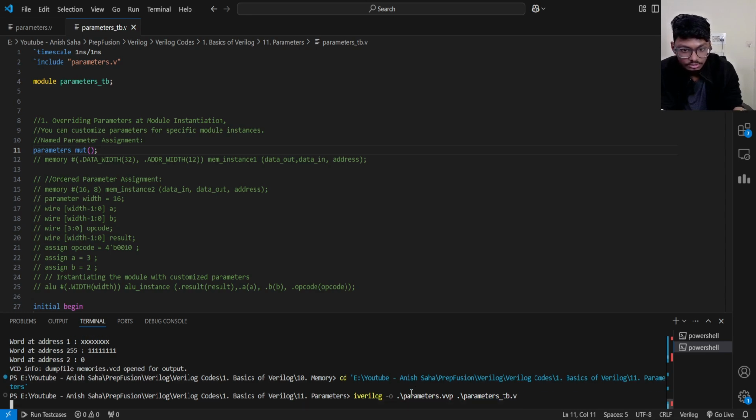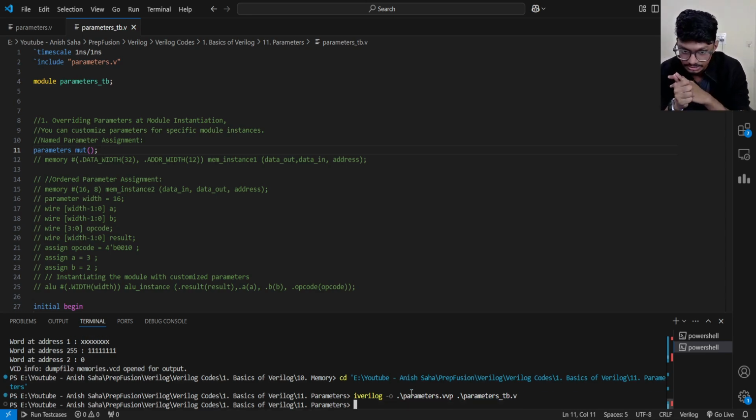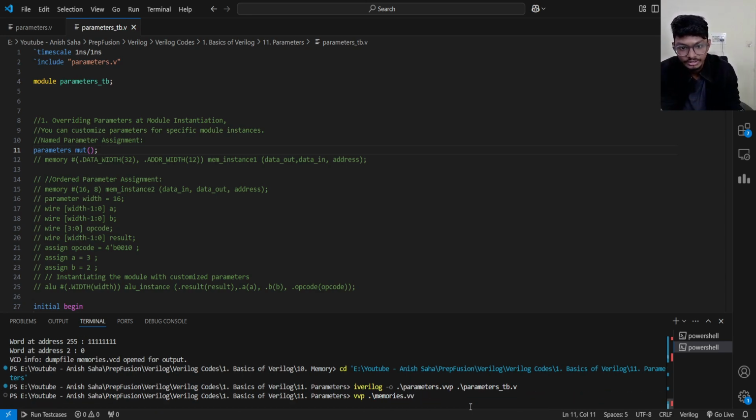Okay, so now we have compiled it. Now I want to display the result, so I will run vvp and display the vvp file, parameters.vvp.